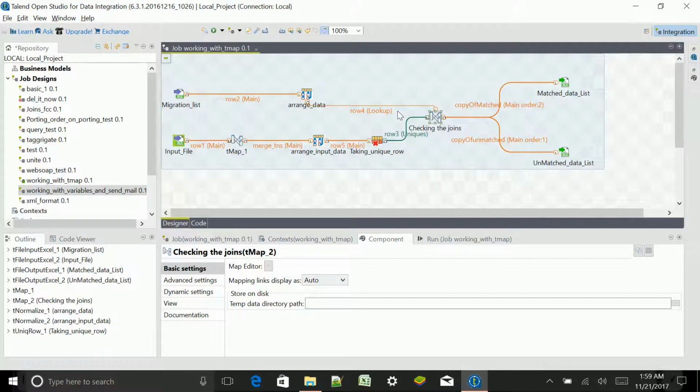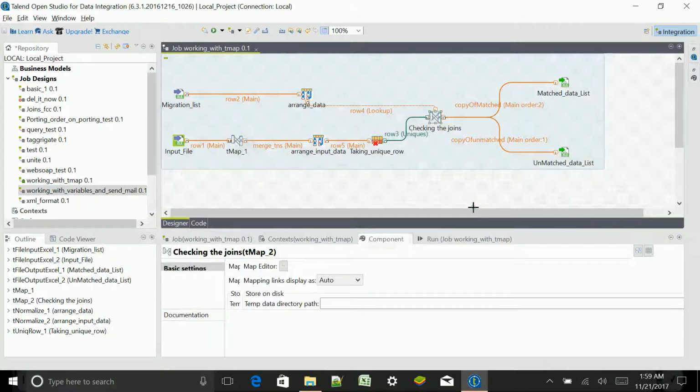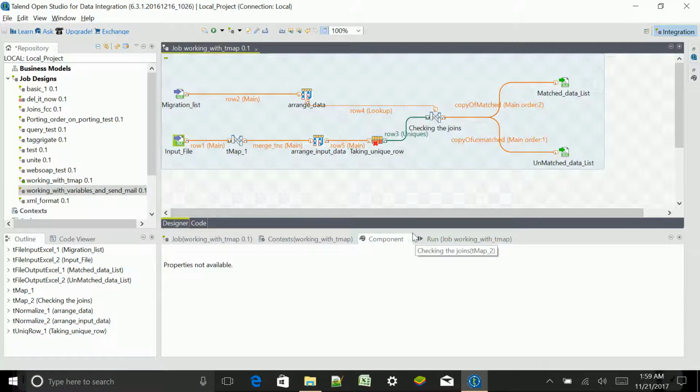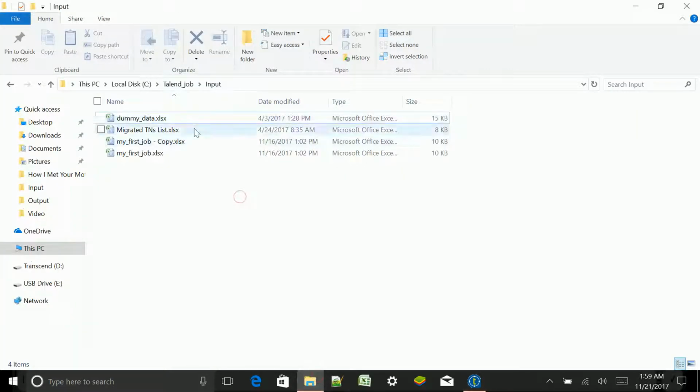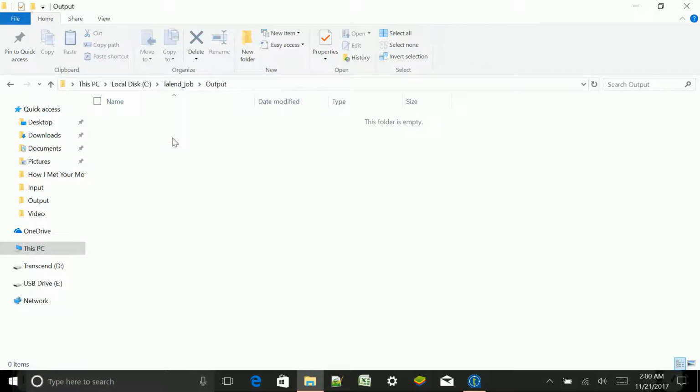Now once data is present, all I have to do is run this job. This data is coming from copy of matched and the remaining data is coming from copy of unmatched. Let us see whether it works or not. We have all this data in input and we want data in output files.